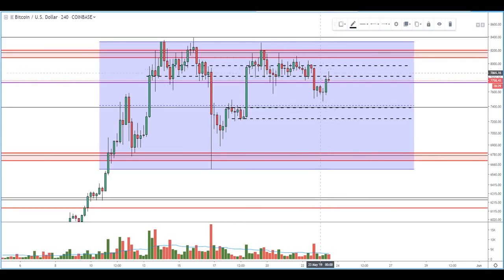So far, the next logical step is going to be a retest of this 7,200 to 7,300 price band right in here. If we do find support, well, then that's great, because that would mark our second higher low, and maybe we'll start to see some sort of triangular consolidation, but that's all speculation at this point. Right now, the point of interest is, can we close inside this band of prices, and ideally close right here on the 7950 level, and if not, then we can fully expect to see a revisit of this $7,300, $7,200 price band.